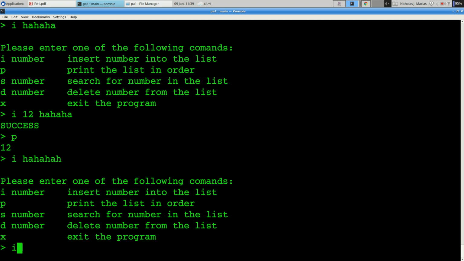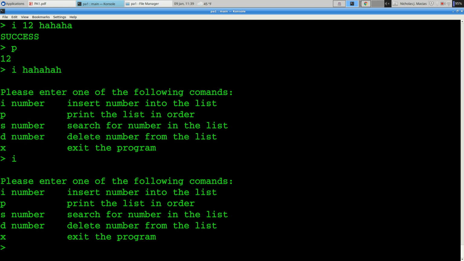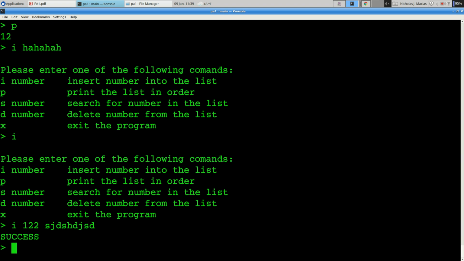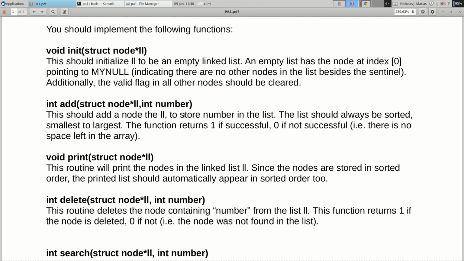If they just say I, don't just go ahead and use the last number that they typed in, right? And if you don't check for this, most of the time your code will, if you delete 12 and then you say I, sometimes it'll say, oh, I was equal to 12, so we'll go ahead and insert 12, right? So catch these errors, but don't worry about if there's extra stuff on there. So the usual rule, if scanf likes it, you can accept it. And I actually mentioned that at the very end of the assignment.